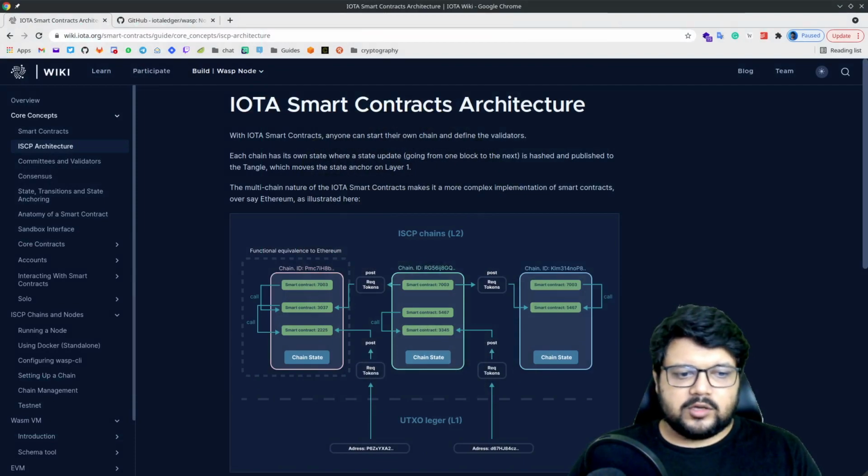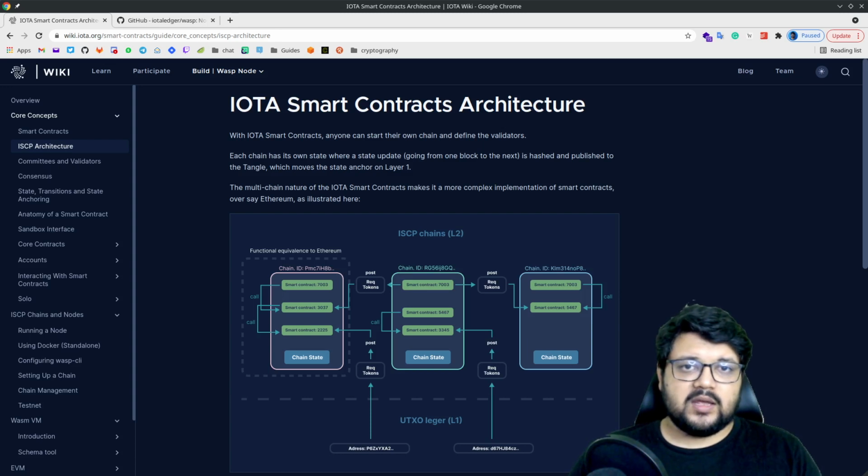First and foremost, a WASP node is something that you'll absolutely require to get started with using IOTA Smart Contracts. If you look at the architecture of how WASP nodes are positioned right now, each WASP node is anchored onto the main tangle. You can connect these WASP nodes amongst themselves and make them into a WASP committee of sorts, and you can deploy chains, which we'll call WASP chains, on top of these WASP nodes.